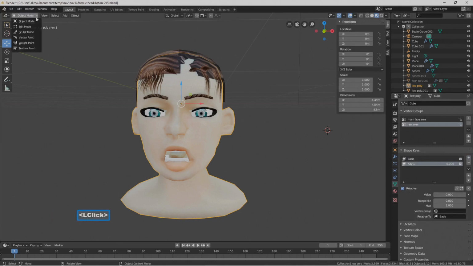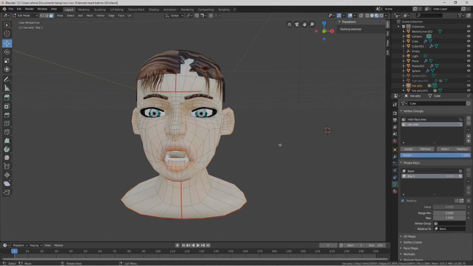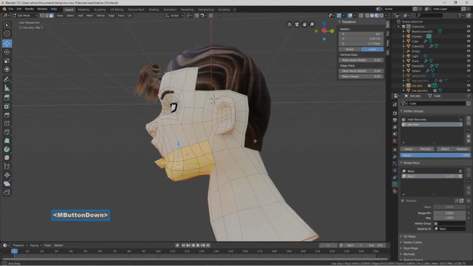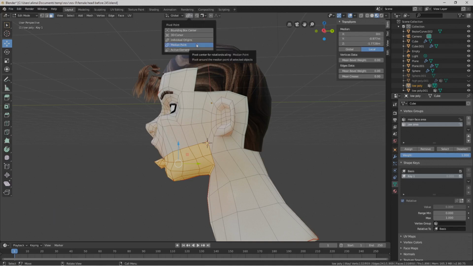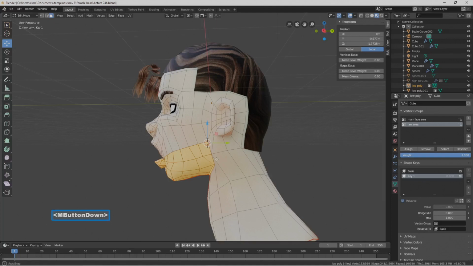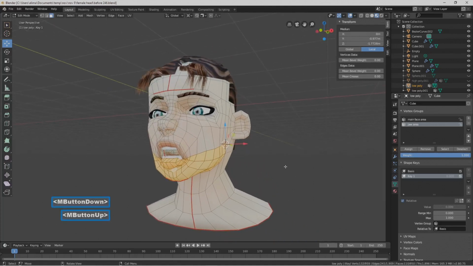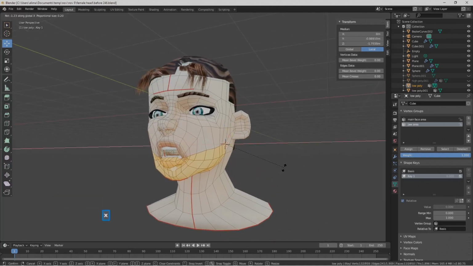So we'll go to edit mode. Here in edit mode, we'll use that jaw area. We'll go to the side. Just hold the middle mouse button to go to the side. We'll hold shift, right click. Go up here near the center of the top screen. We'll go to the pivot point, change the pivot point from Blender's default pivot point to the 3D cursor. Okay, I'm going to hold the mouse button to rotate the view. I'll press R to rotate on the x-axis.